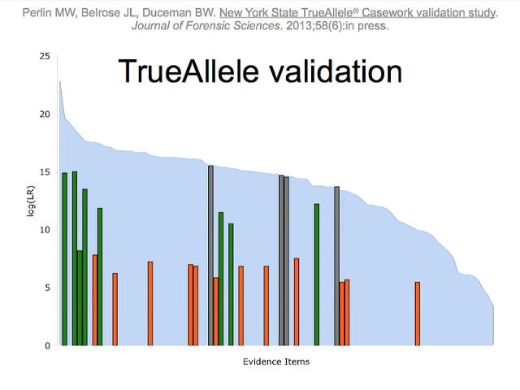In orange, there are about 12 scores, or 12 human results, that give about 1/3 of the match information. That's using RMNE, random man not excluded, that just looks at the different peaks as if they were alleles. But what's most striking about this is that people did not get a result in 70% of the evidence items. So that's how much of the information has been discarded. In 30% of the cases, they could make a statistic that would bring an item into court, and for the remainder, the evidence would have gone unused.